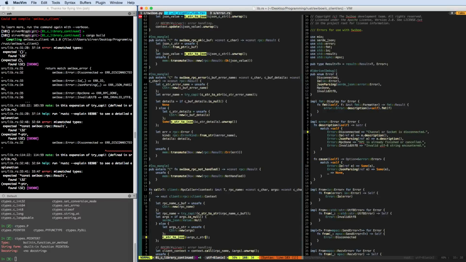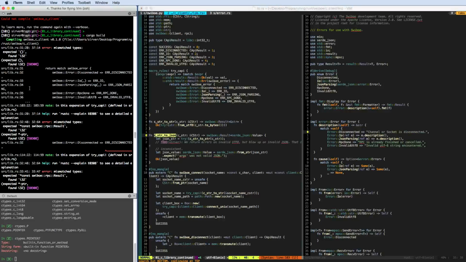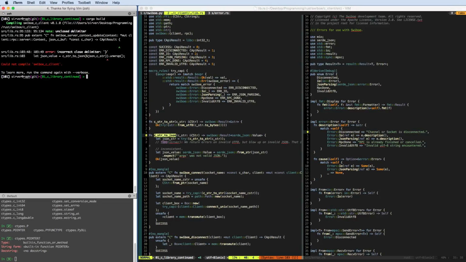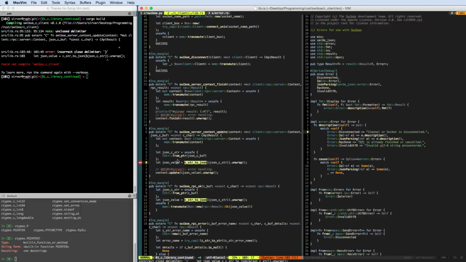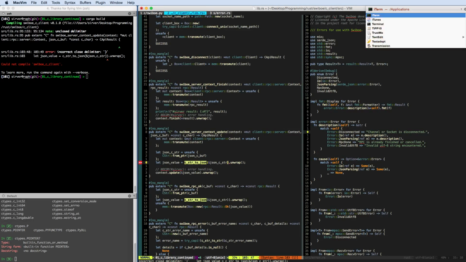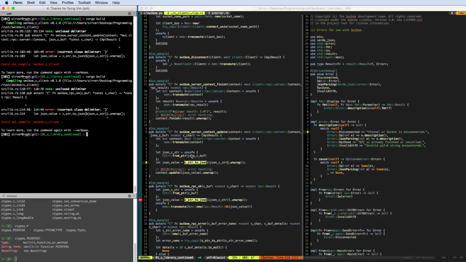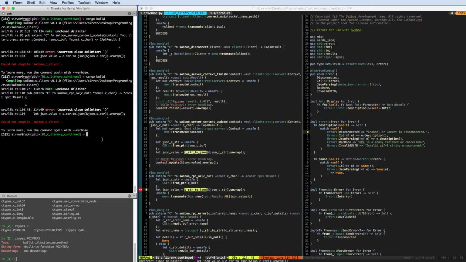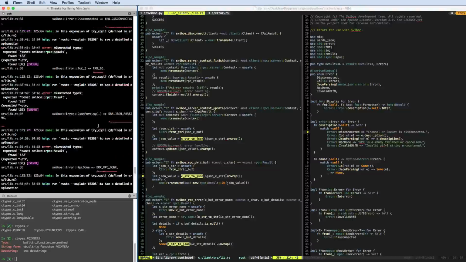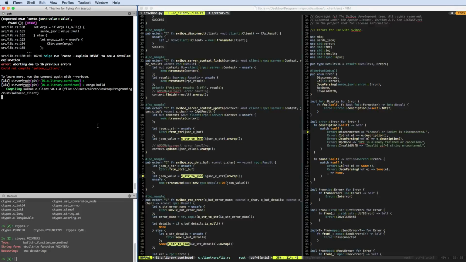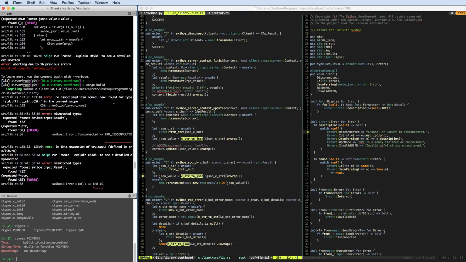Wow, I use it in many places now. Let's try again. Unclosed delimiter. Unclosed delimiter. True. Still unclosed here. Okay. More compiler errors. No associated item named new found for type C-str. Oh, it's not called new.